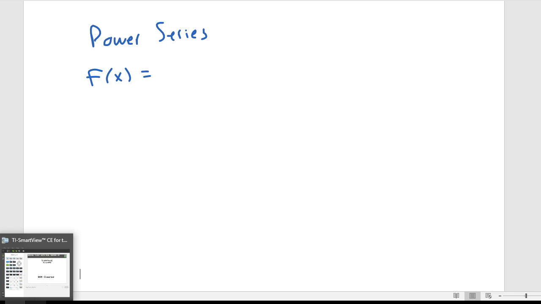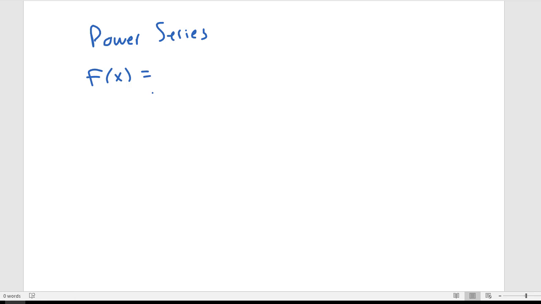Alright, so in general, power series we would write in the following manner. In the past, we've talked about writing a function in terms of what we would call an infinite polynomial. Right? And we're going to look at powers of x. So when we're looking at a power series, we're typically considering a function, and it could be any function. The function could be sine x, e to the x, or 1 over 1 minus x. It could be any function we want. And in particular, we write it in an arbitrary fashion.